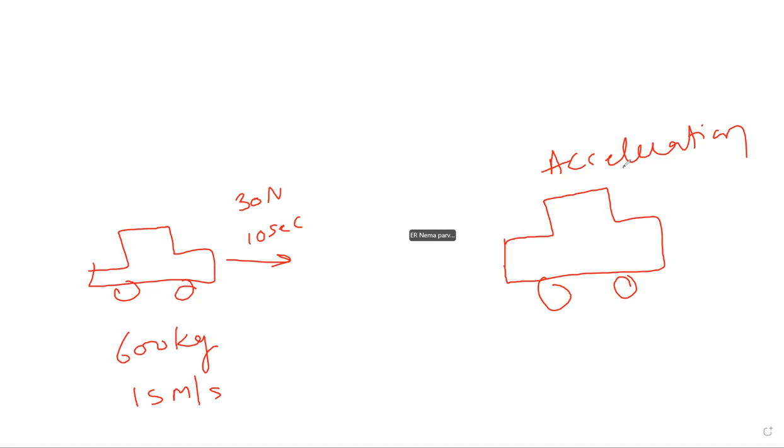Okay, read the question again. Read the C part. They are asking what is the final momentum. It is the momentum of the car after the accelerating force has acted. That means the initial momentum is whatever momentum you found in part A, in the given initial conditions. So you are getting 9,000. Fine. Then after getting this, what do you have to do? This was the initial. After that, force is applied.